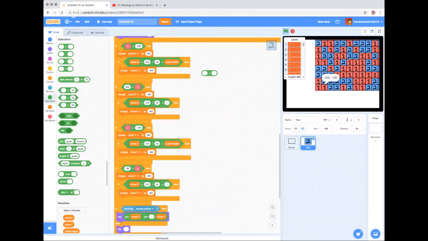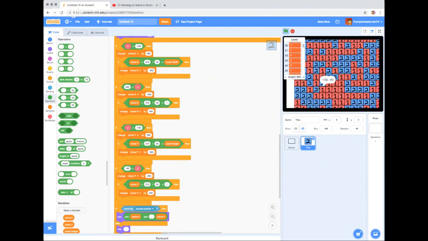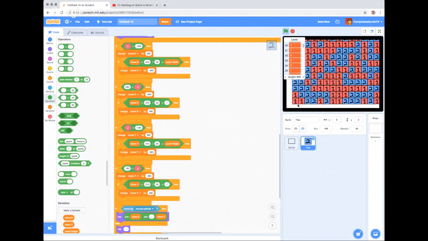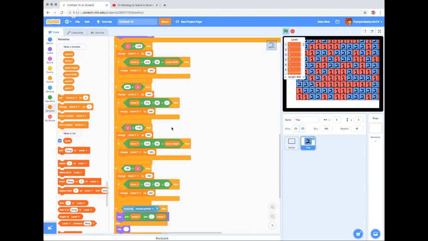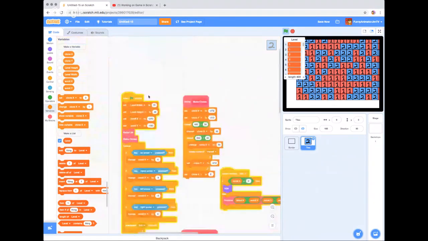Nice. 1, 1, 2, 2, 1, 1, 1. Okay, it's working great. Now 13 or 21 should be a 1. I'm just checking. 21 should be a 1, 2, 2, 2, 3 twos in a row. Yes, this is great. And if I go this way, if I go off screen, the clones, yes, they don't get deleted. All right, now let's try some other grid sizes. So let's try 3 by 7.